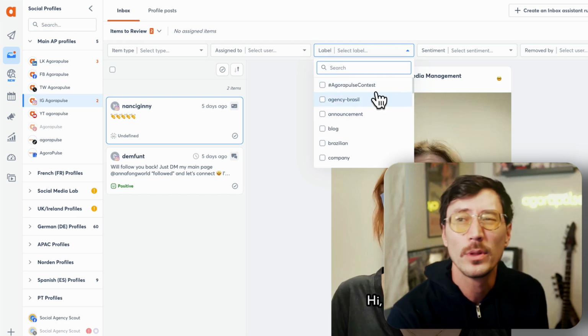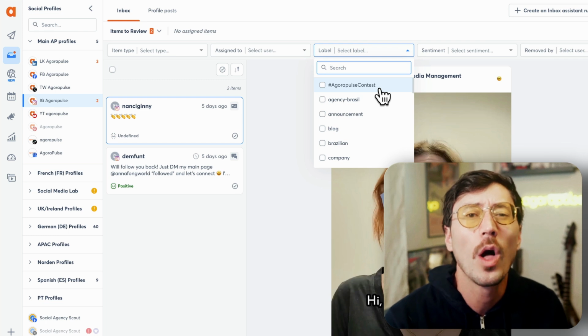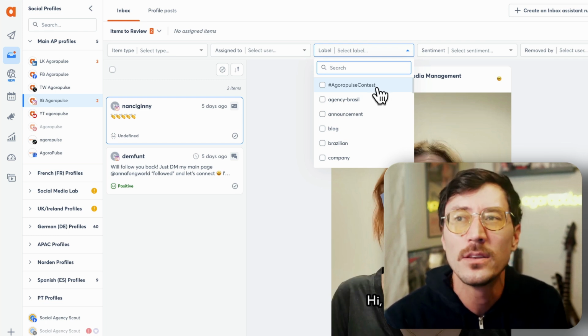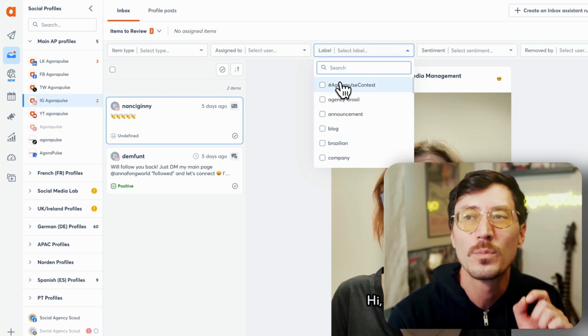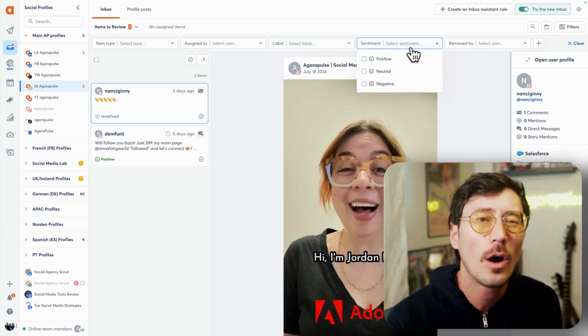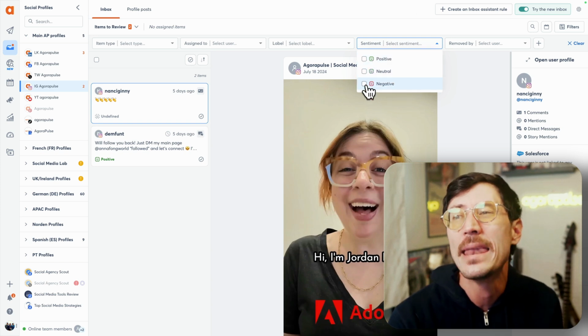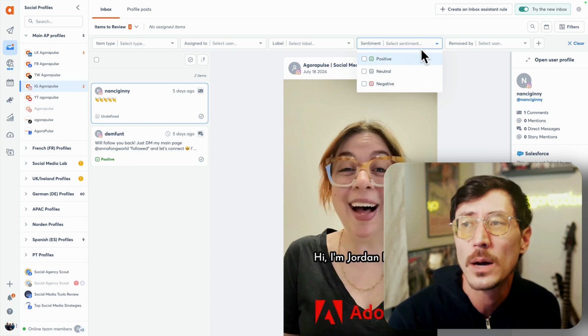So how are we labeling these conversations? I want to look at all of the product-based conversations, or I want to look at all of the negative support questions so we can deep dive into those. This label is going to allow you to filter in directly on those specific topics. Sentiment is also amazing. If I want to find all of the positive, neutral, and negative sentiment categories for my conversations, you can look those up specifically here.